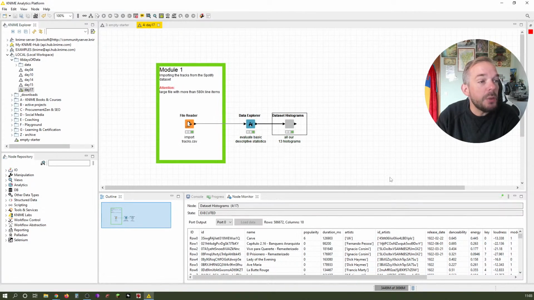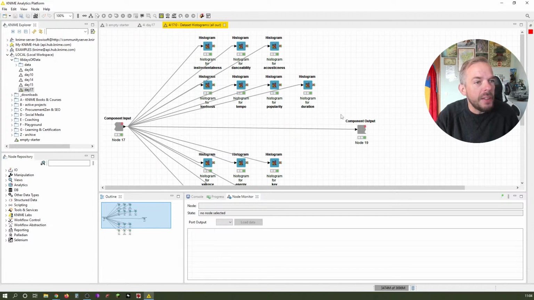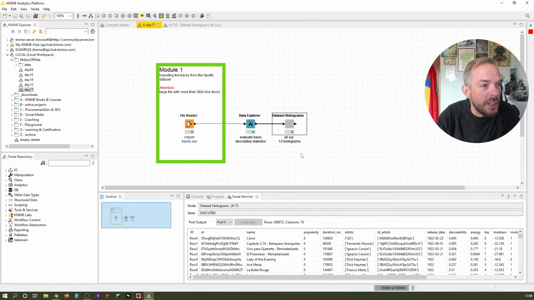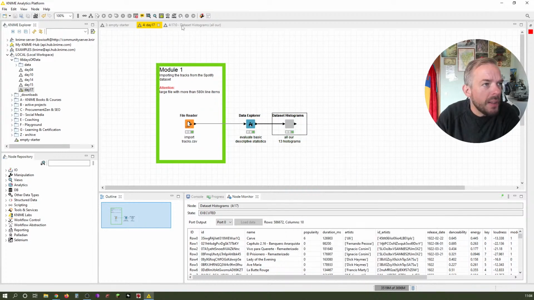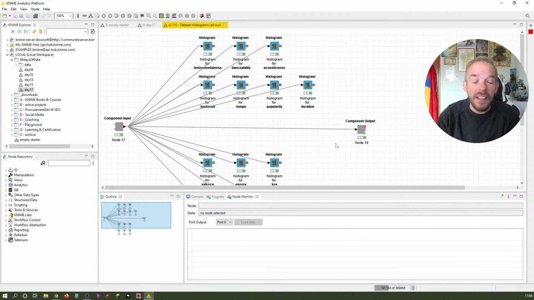So how can we now find the layout button? It's a little bit hidden in KNIME. I personally would love to have it a little more prominent, but once you know where it is, it will become your new best friend. We double click on the component to open it, and here we have what we created yesterday. Once we're in that component, we're not in the main workflow. This is the main workflow, but we double clicked on this little component node that we created. We could also have right clicked and chosen open component. This opens the next layer.